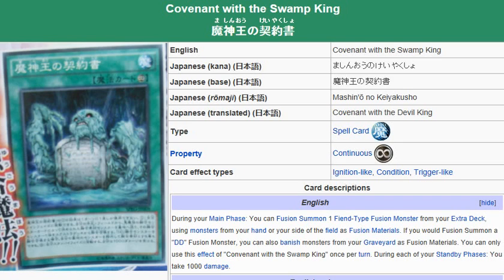Also, if you are running cards like this, then it would be a good idea to possibly run Prime Material Dragon. That way you can turn all that damage that you would take into life point gain. So that's an idea.